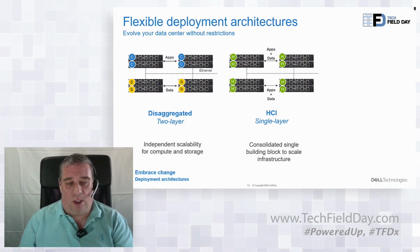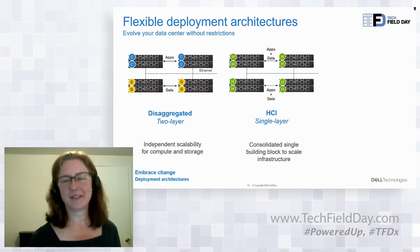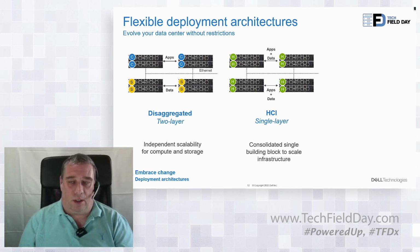Sorry, Vikram, may I just add one little part to that? I think one thing we may be missing here is the fact that PowerStore is a fixed architecture in terms of you pick a model and then you go with that model and that's it. In this architecture, you're talking about scalability from adding both compute and storage as extra nodes into that architecture. So you've got a different layer of scale here compared to the way that PowerStore is doing it. And PowerStore can't scale out with the hybrid model at the moment. It can only scale out with the traditional storage model. So you've got a very different scalability construct going on there, I think.